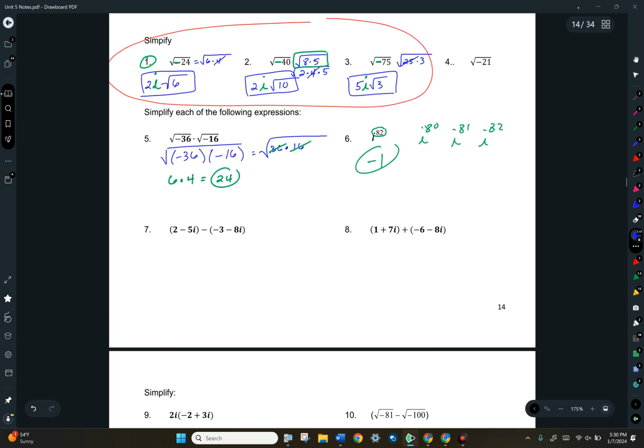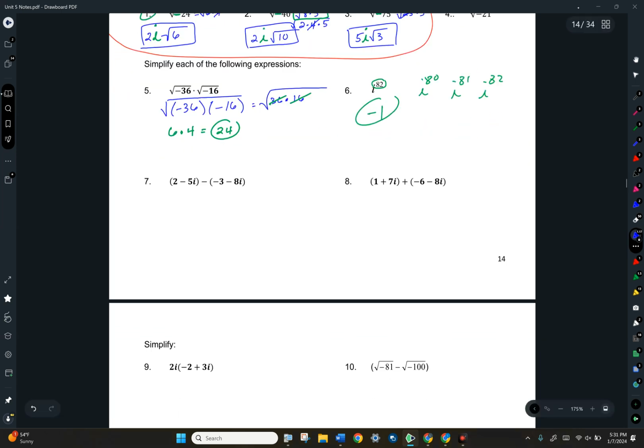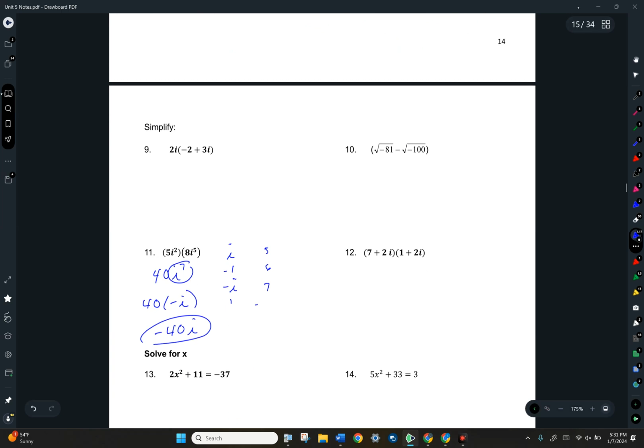Now, that's going to happen on occasion, and you might see it on a standardized test, but the more likely would be a problem like number 9 here. So on number 9, if I just distribute, I'm going to have -4i, which is fine. And then if I distribute 2i times 3i, it's going to be a +6i squared. Well, remember we said we don't want to leave any i squared terms. So leave the -4i, replace the i squared with -1, because that's what we had in the pattern. And so you actually have -4i minus 6. So it's okay to have an i, you just can't have an i squared.